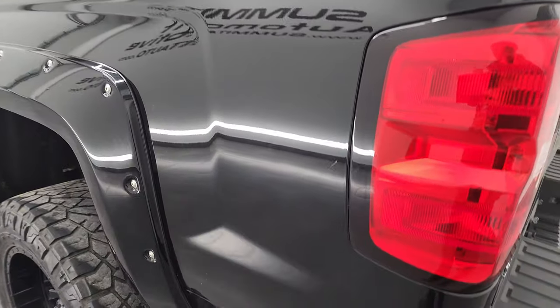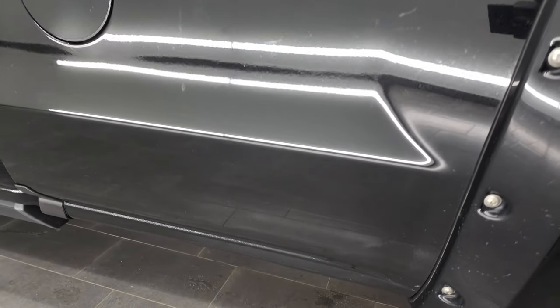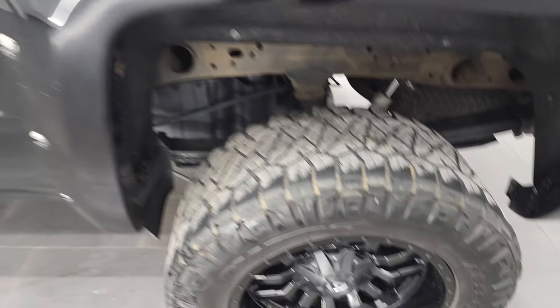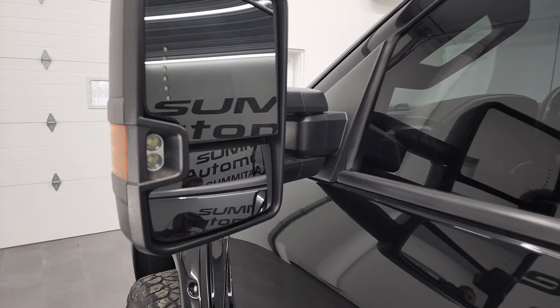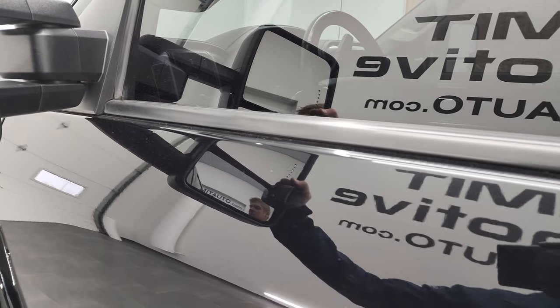Going down the driver's side, it's just as clean as the passenger side — no dents or dings on the box. For full disclosure, the back rim is in very nice shape as well. The doors look really good, and it comes with telescopic tow mirrors with built-in directional signals and LED side lights. They fold in and also telescope out.